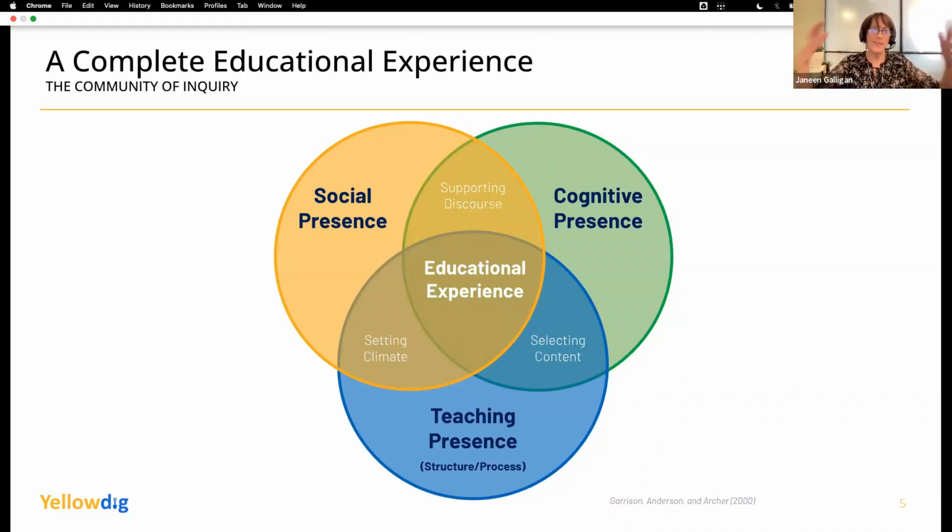But what we hope that you're starting to see as you're using Yellowdig is that there are easy and effective ways to show your instructor presence, your teaching presence, that ties in to your course concepts, that cognitive presence, which are intersected with the social learning. So that's when students are coming into Yellowdig and they're posting comments or ideas or examples that connect to the course topic. And then we're enhancing that community because learners are learning to talk to one another. You're showing your presence in easy ways, and it's all connecting with the cognitive processing in class.